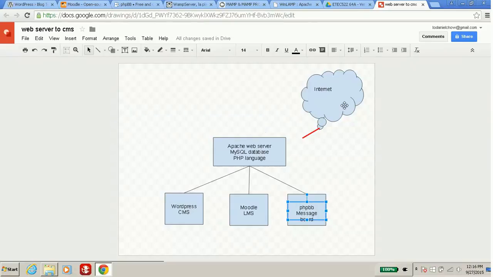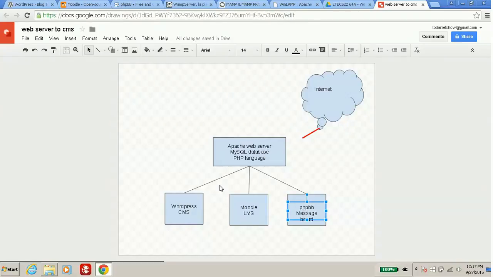So I have a very simple diagram. Here's the internet, and there's basically no connection between the internet and our system here. That solves one of the problems of administrators or the community having concerns about their students accessing the internet, the debate of which is beyond the scope of this OER.